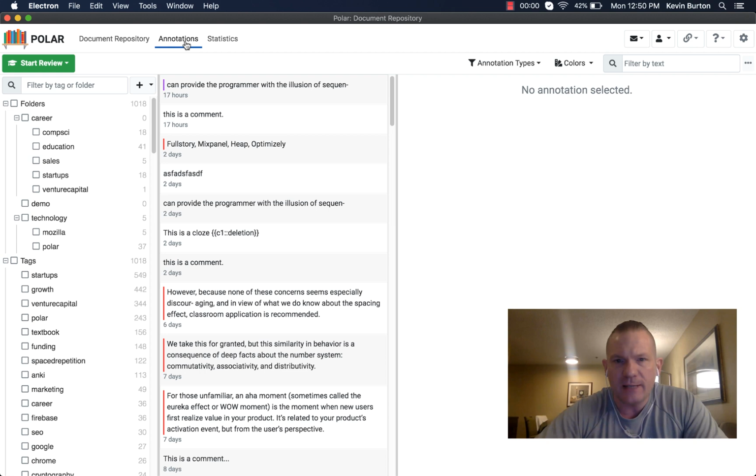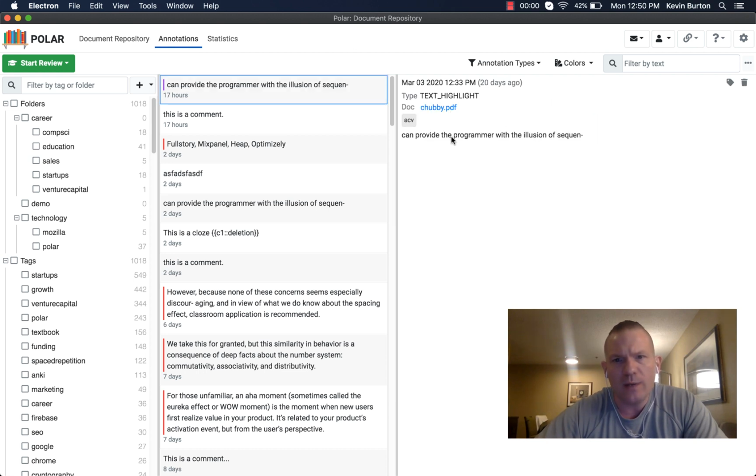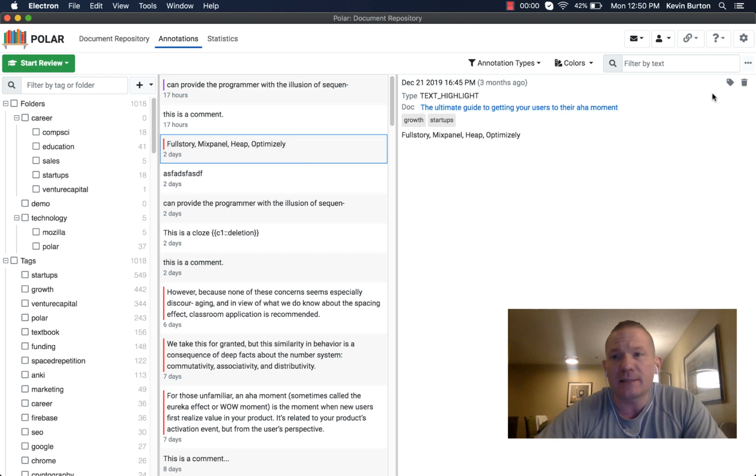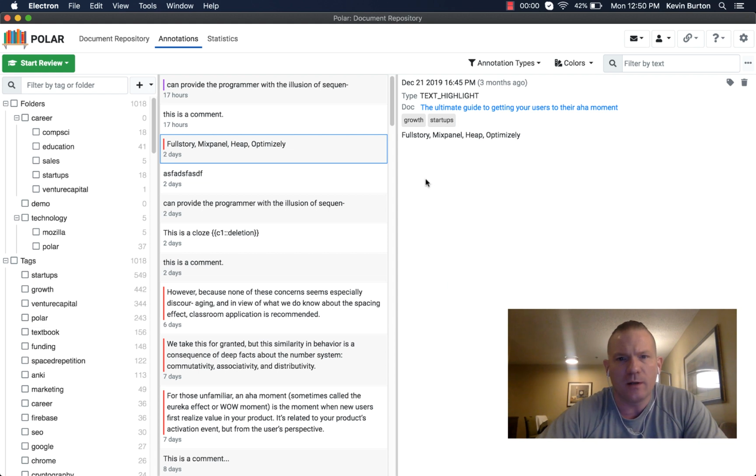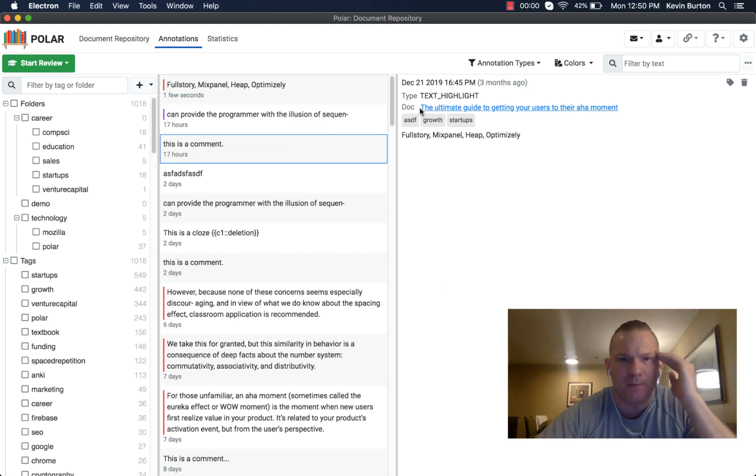And then on the annotations view, we now show the tags for an annotation, and directly inside the annotation viewer, you can change the tags. So you don't need to go to the viewer to change the tags on an annotation, and you can add whatever tag you wanted here. Just add a test one. It'll then immediately pop up right in there.